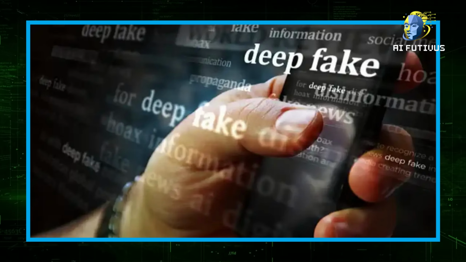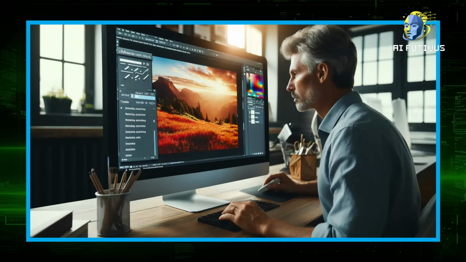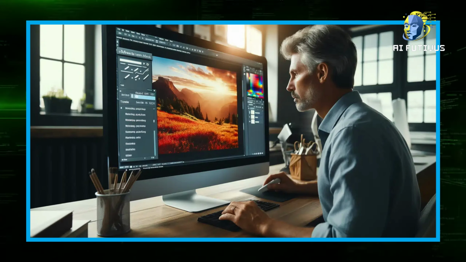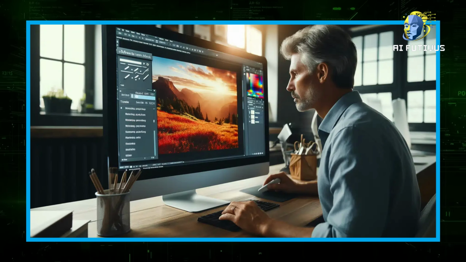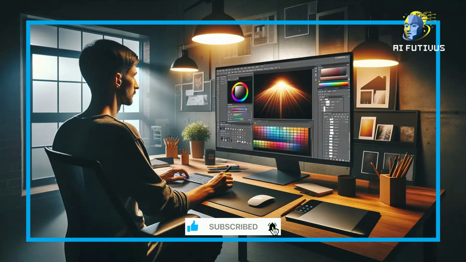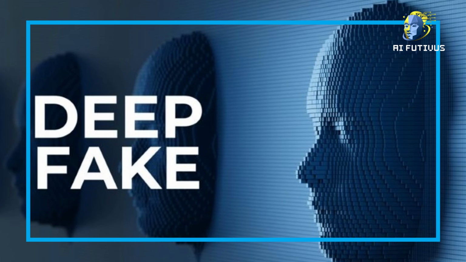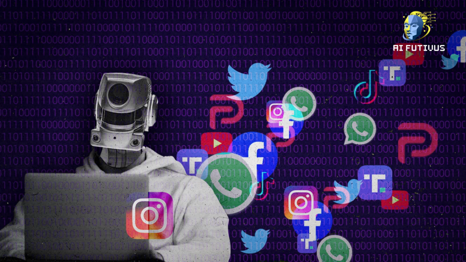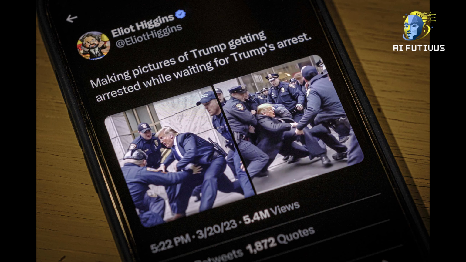Second, creative displacement. Professional photo editors, graphic designers, even digital artists, their skills are being commodified. If I can type, "make this look professional," and get magazine-quality results in 10 seconds, what happens to the people who spent years mastering those techniques? Third, misinformation at scale. We've already seen how AI-generated images spread on social media during elections, disasters, and breaking news. Now imagine that power in everyone's pocket, built directly into the most used search engine on Earth.